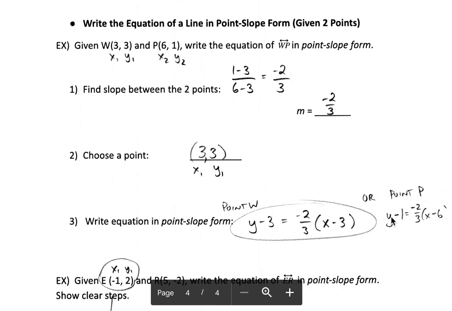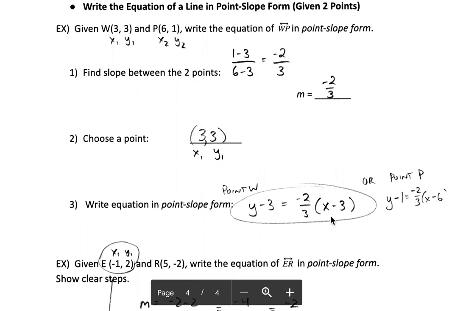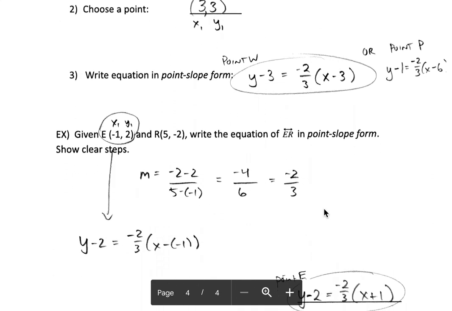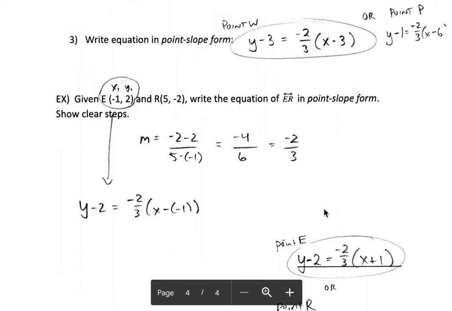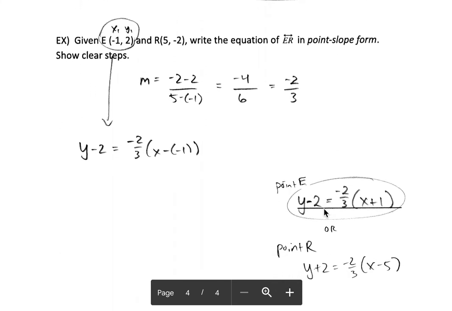The cool thing about this is if you solve both of these equations for y, or in other words, if you put these equations in slope-intercept form, you'll get the exact same answer. Because, of course, these are the exact same line, just 2 interpretations of it. One more time doing the exact same thing. Feel free to pause the video and try it on your own.